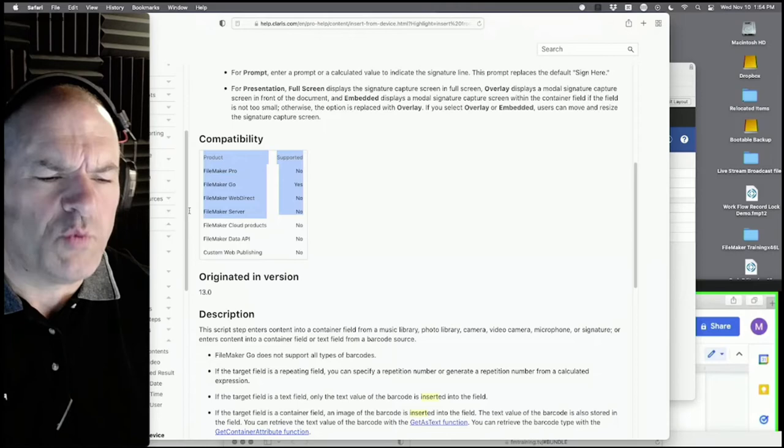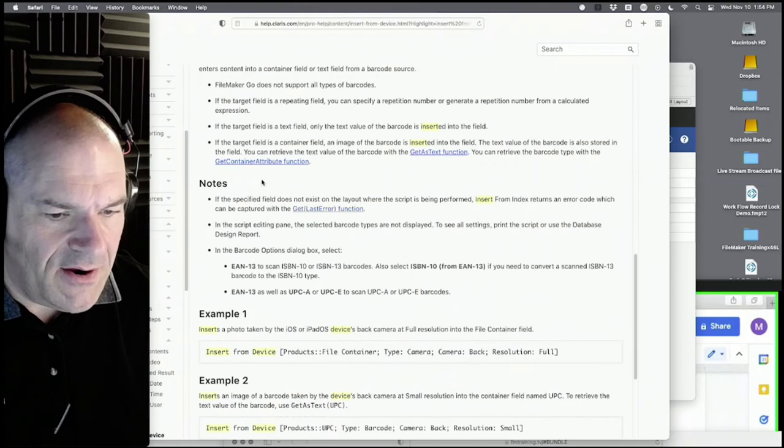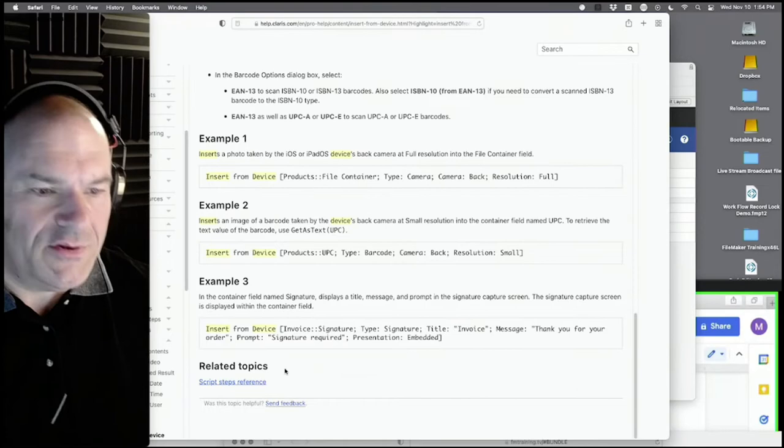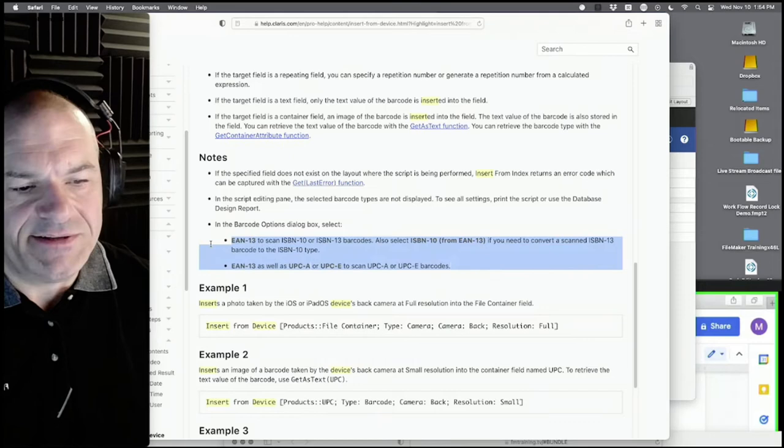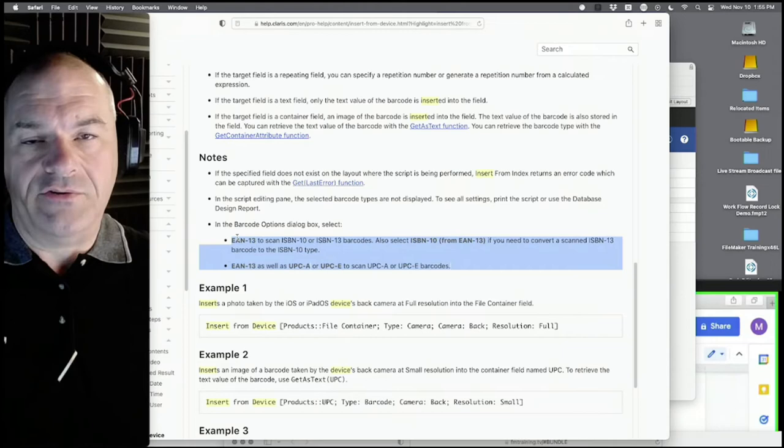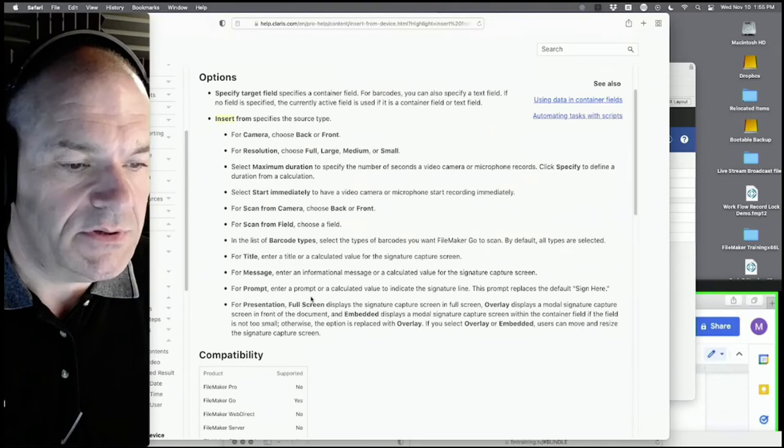Then you come down here and read the examples of how it works, find any footnotes and read the footnotes. Now you don't have to know exactly which barcode. I'll tell you up front, it doesn't ask whether you can do this barcode and not that barcode. It supports like 100 different barcode types, and you don't have to memorize any of them specifically. That would be stupid. But I would memorize that content right there.